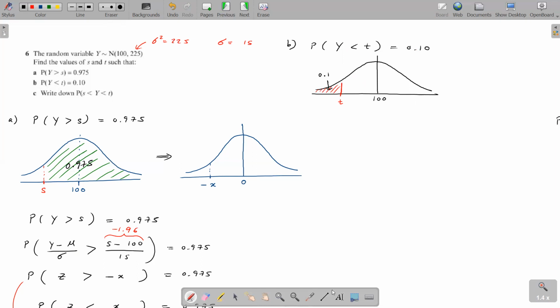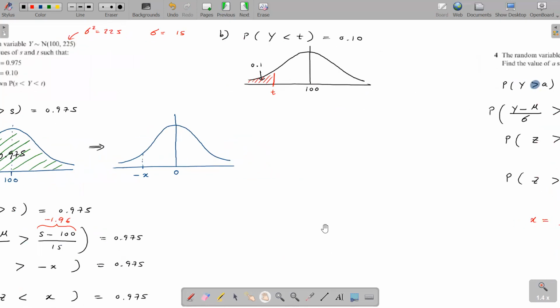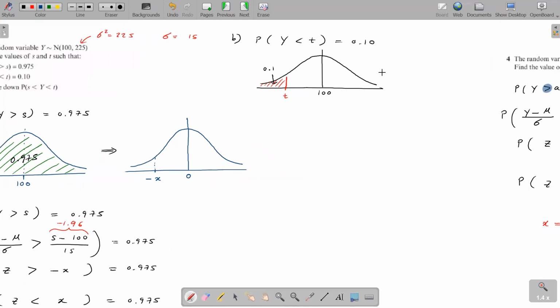Okay, guys. So number one, we identified that T is behind 100, and that tells you, what does that tell you? That when you convert to standard normal, you know what's going to happen, right? The 100 becomes the 0, which means your T value is going to become a negative X, some kind of a negative converted value because it's behind 0. Okay, so let's get started.